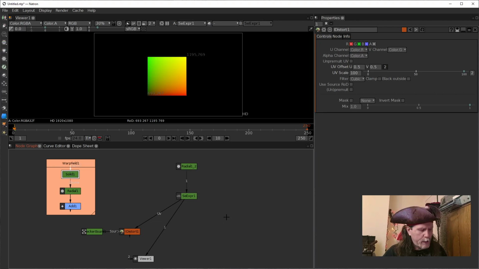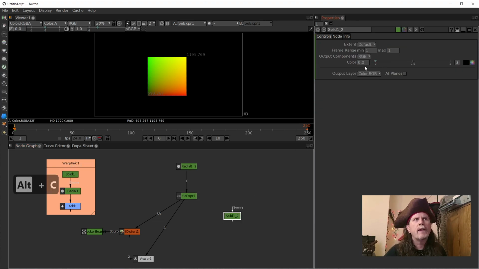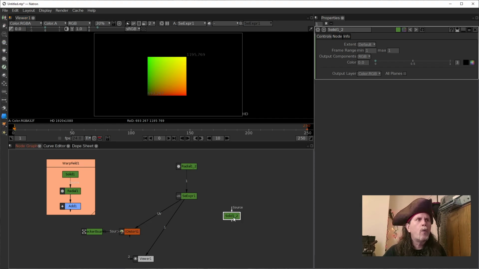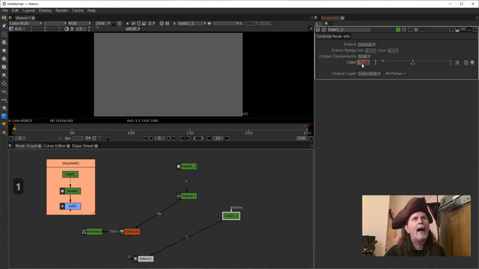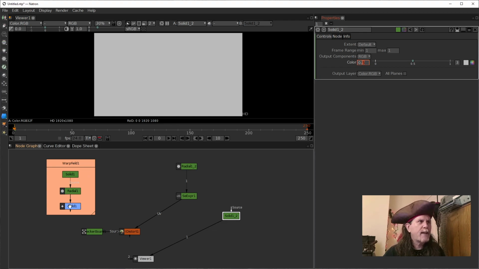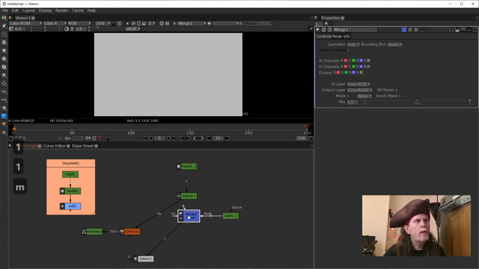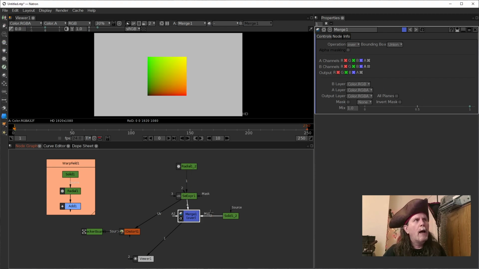Let's copy our solid, but this time set our solid to 0.5, because we don't want to adjust this color. We want to keep this UV map what it was, but we want solid gray for the background. So we look at our solid node, which is black, and change this to 0.5, which basically gets us to the same point. Then we want to superimpose this over that. So we take a merge node, set to over, and take the result of this SE expression and put it over it.